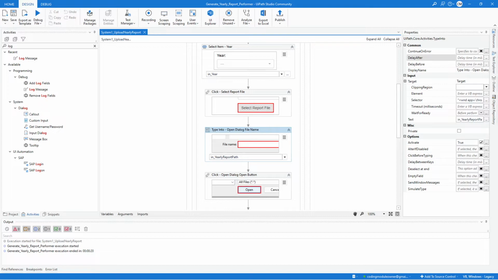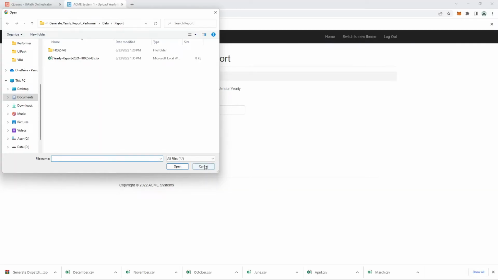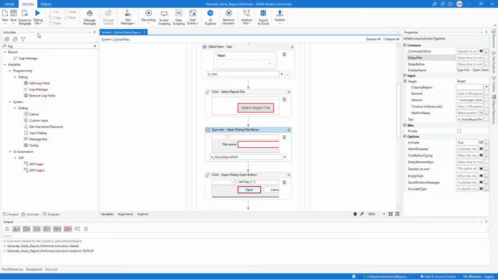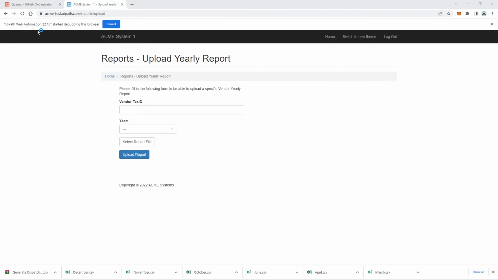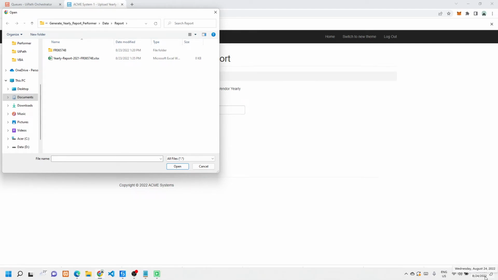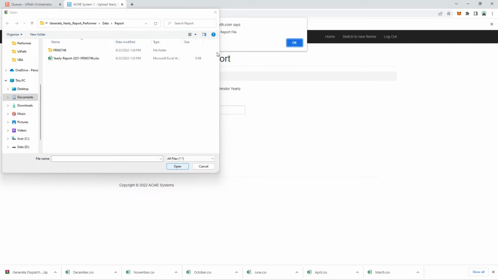Click save, and in the system make sure to refresh the upload yearly report page, and here in your UiPath Studio click run file, and it is still not typing to this field. I don't know why.